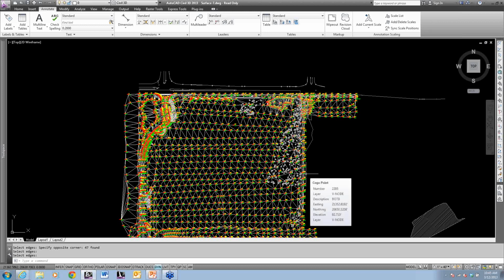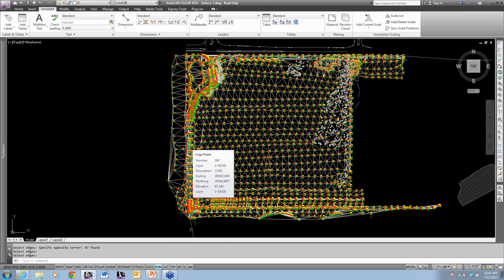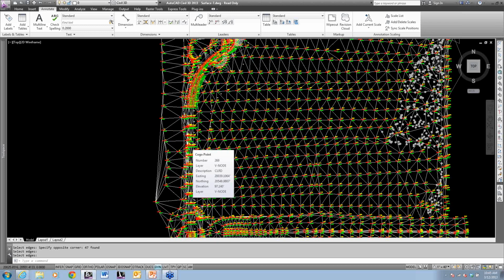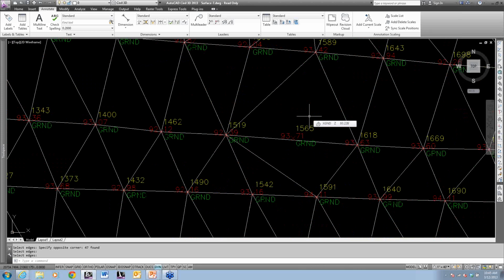Now, what I recommend, don't use them. I can't stand surface edits. For example, here's that point that I deleted from the surface. This point was created because a Kogo point was added to the surface, and then I said, no, I don't want that point in the surface, so I deleted the surface point that was created from the Kogo point. Now, some engineers like to use points for design. So hopefully you will never have to do this with a survey surface like this, but maybe it's a design point.